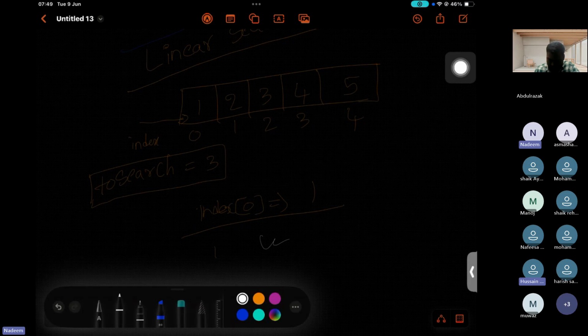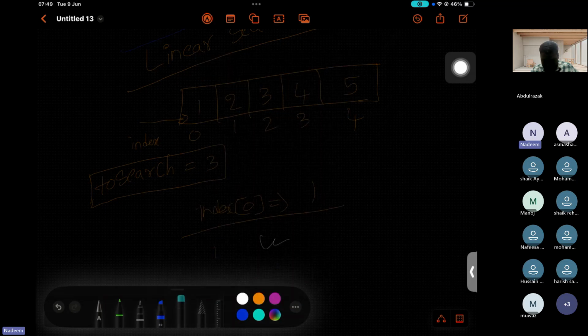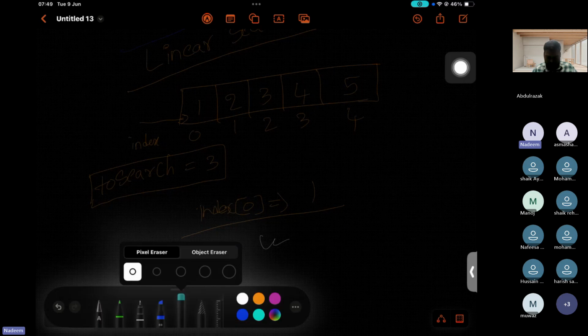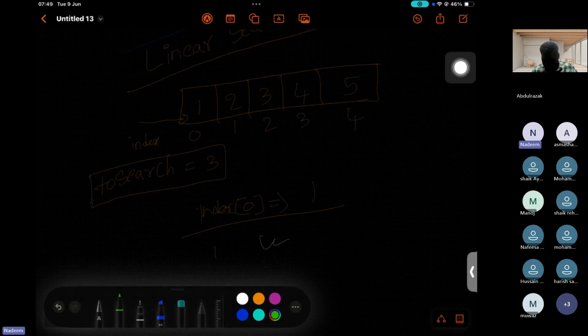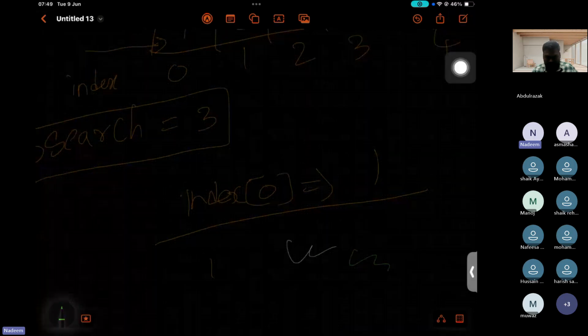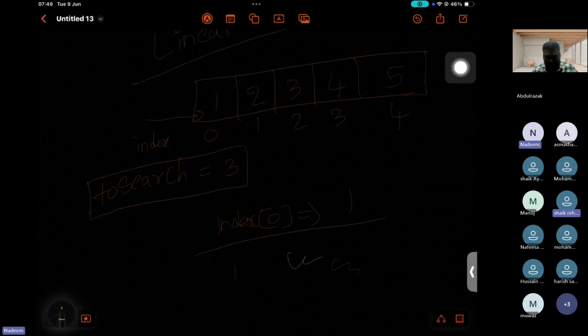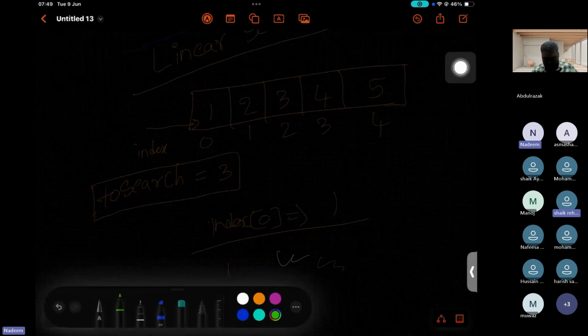Green will be fine, I think. Okay, what I will do is change the color. Is it visible now? If not, why are you guys silent? Please ask, if you have any queries or concerns, feel free to ask.